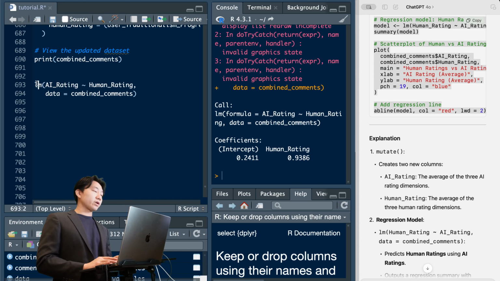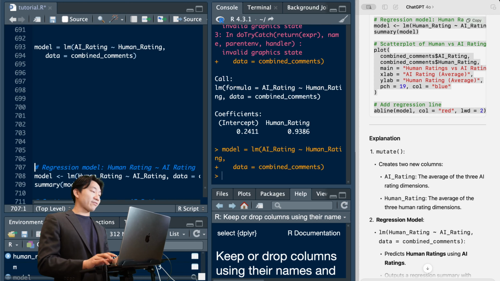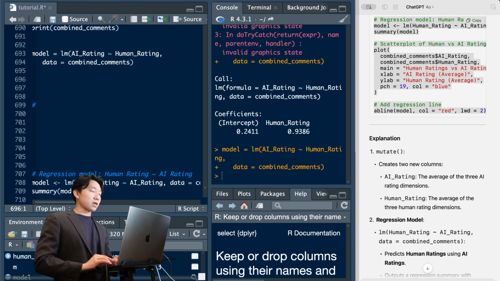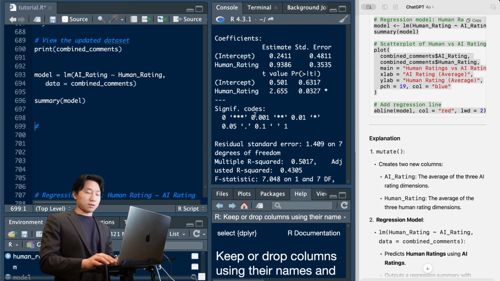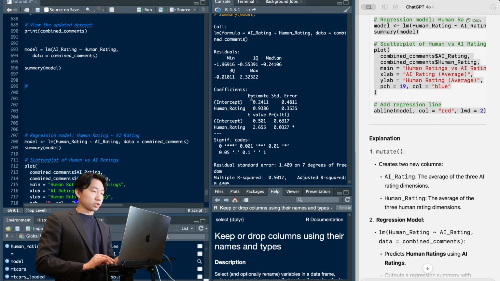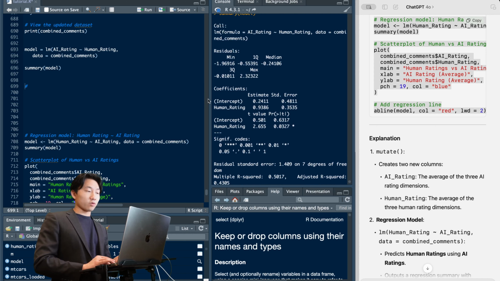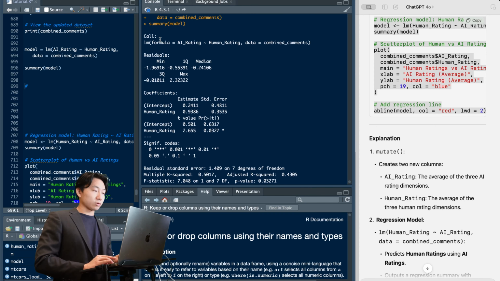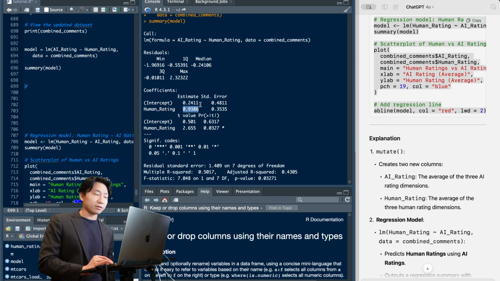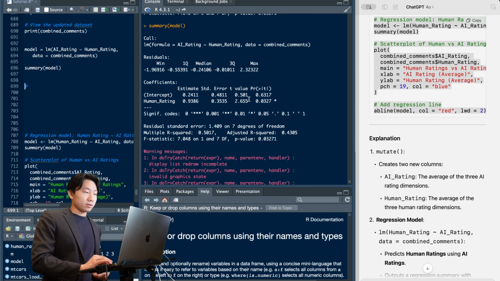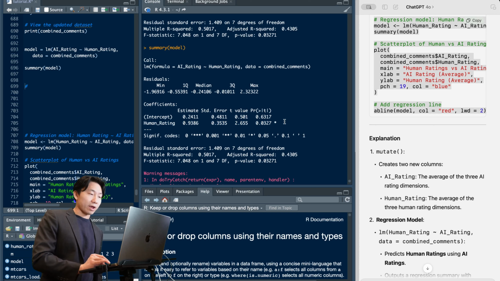And if we wanted more explanation, we can save it as a model, and then we can use the summary function on the model, and then we can observe some output. Your eyes over time will get really used to seeing this regression output. I guess we can unpack it a little bit here, but the human ratings, again, the slope is right here, the intercept is right here, and then we can see that the slope actually has a significant value here. Again, this is just a little bit better. I reran it to get the better output.